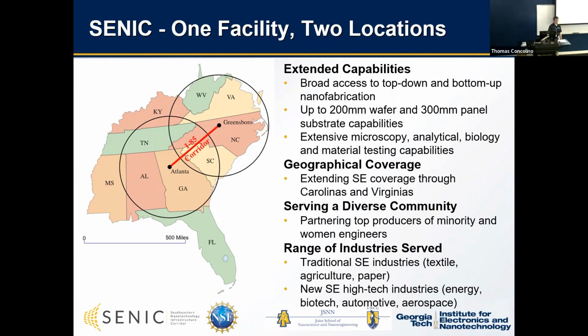The reason why NSF funded us and what we attempt to do is to service other academic institutions as well as businesses to make sure they have access to the resources they need to get research done. As many of you probably know, a lot of this equipment that people are looking at and talking about today is very, very expensive and very hard to get. We also have a Rigaku SmartLab coming to our facility I'll talk about here shortly, and it took us 4 years to finally get one ordered. So a lot of smaller entities just don't have the opportunity to order everything they need. So sites like ours help you connect to the resources required to get your work done.